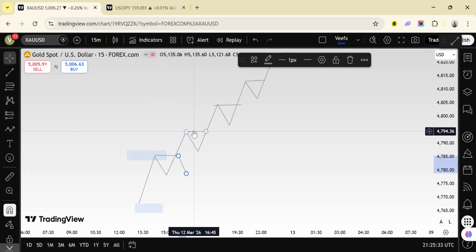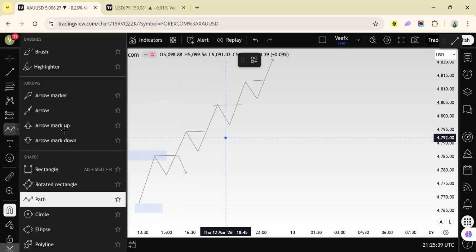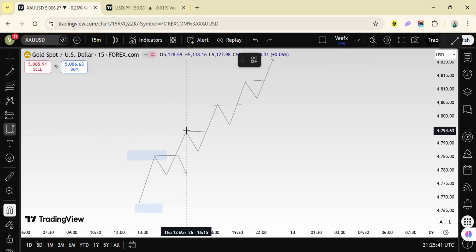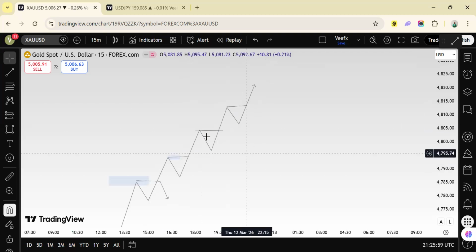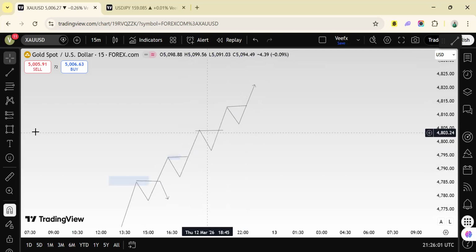Same thing that happened here. When price was approaching this zone, right here, it was meant to hold here because this is an order block, but it did what? It broke past, and this zone will now turn to a breaker block. This still remains your order block because it is not a failed order block yet. This still remains your order block. This still remains your order block. This we will now call a breaker block because it is a failed order block.